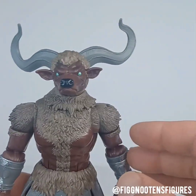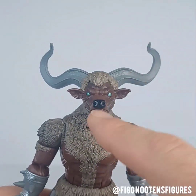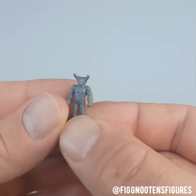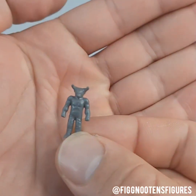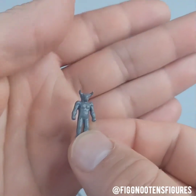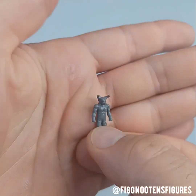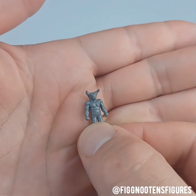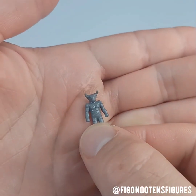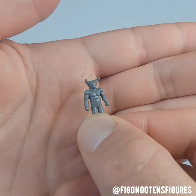All right, so here's our Minotaur figure. Let's just go ahead and take a look at him, starting here at the head. Actually, before we do that, I think I forgot to mention something when we did the accessories. We got this little mini Minotaur here. Check this dude out. I wish we could have got one of these with every single monster that was released. You know, when you got Finster, you got that suitcase full of the little clay figure putties and stuff. This is probably going to go right next to his suitcase or somewhere around that. This is a really cool accessory. I don't know how I forgot this, maybe because it's so small I didn't see it.